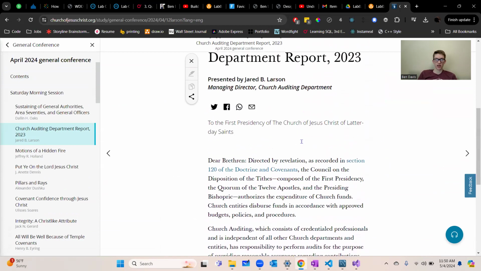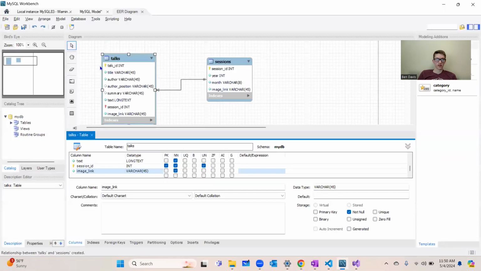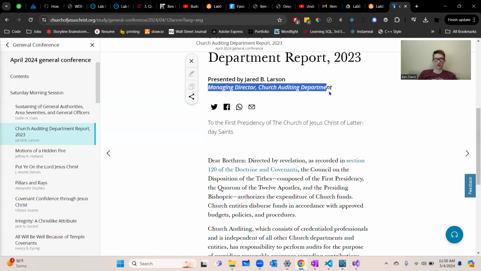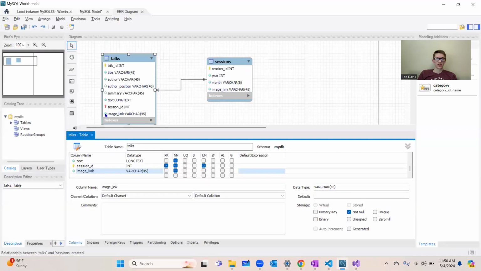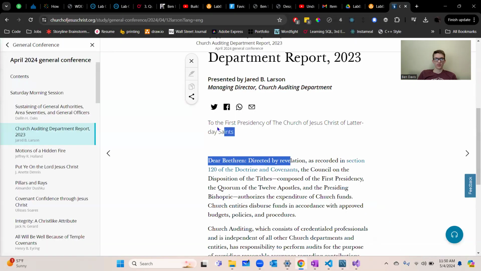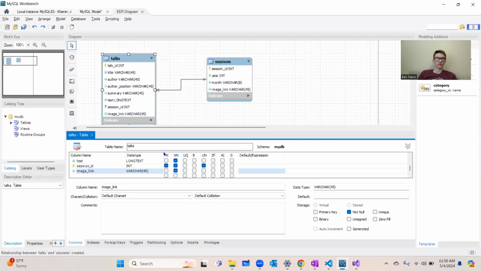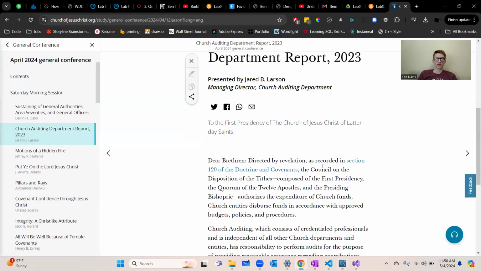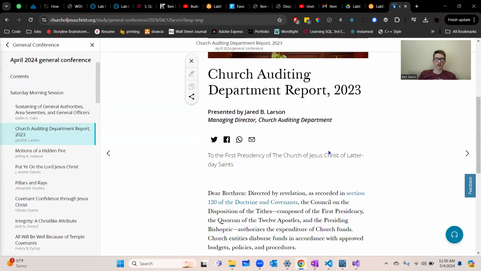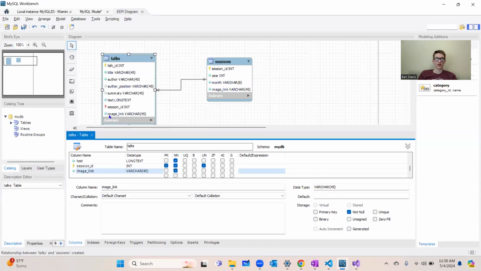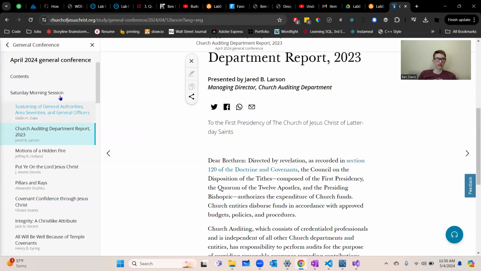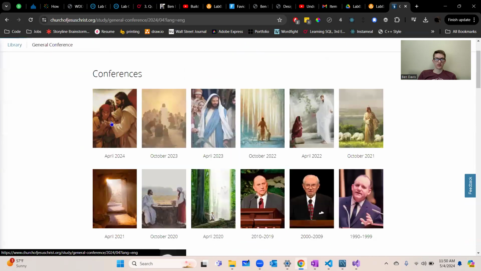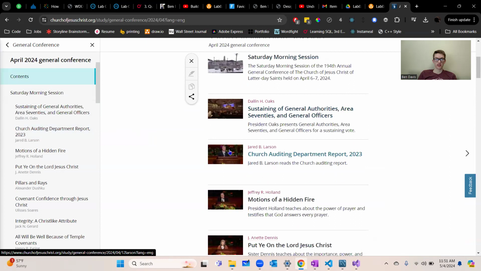So this is a really simple one, and put it into the first table. So here we can see I gave it a unique key, the title, author position, so like managing director, church auditing department, as well as the summary, just right here, the text itself, right, which could be quite a lot of text, and then also the image link for the image so that when we query it here, we would be able to see this image right here.